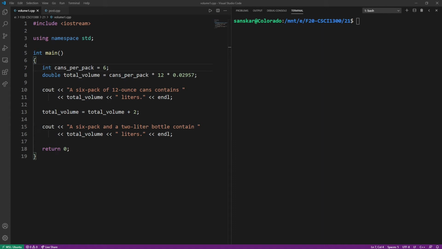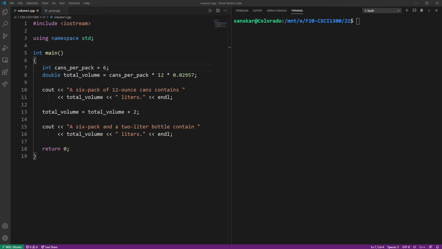In this lesson, we are going to discuss the concept of constants. Constants in C++ are named containers for values just like variables. But unlike variables, the value they store cannot be changed. Before I show you how to work with constants, let's take a look at an example to see when you may want to use constants.